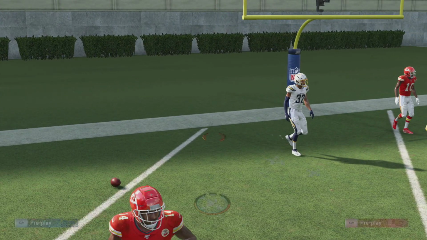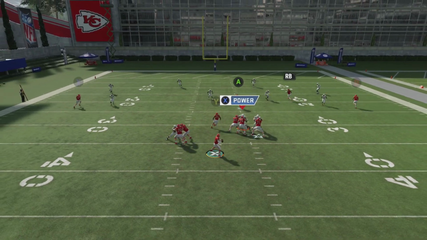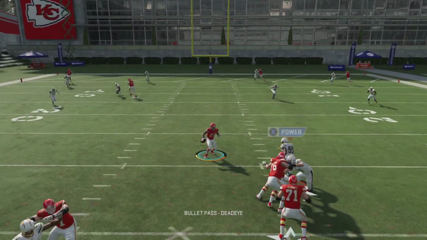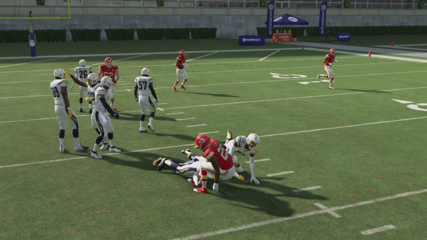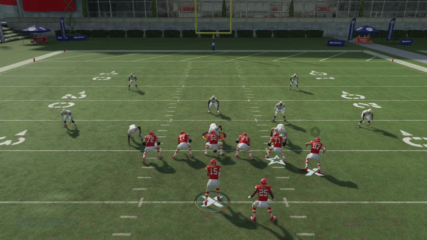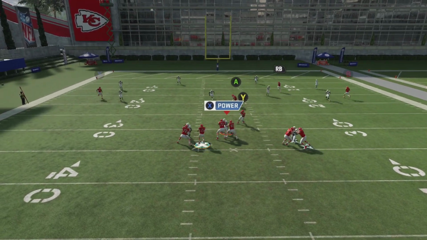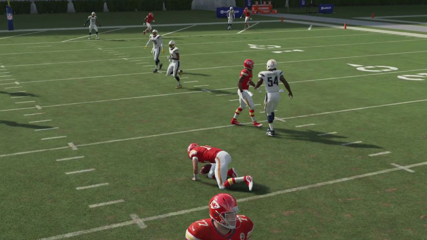The one receiver that they can throw to, if they have enough time, is the running back. They wait for him to come out of the backfield, and then they can hit him on a delay curl. And obviously there is a lot of room for the running back. Or the other option would be to have the quarterback take off and run.